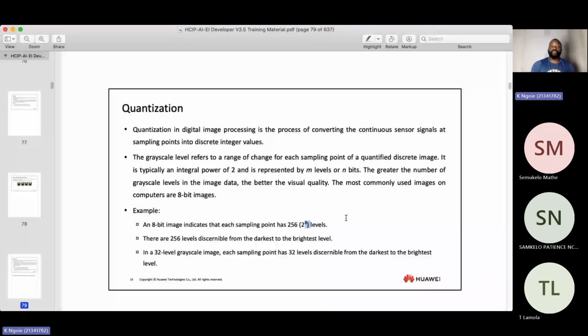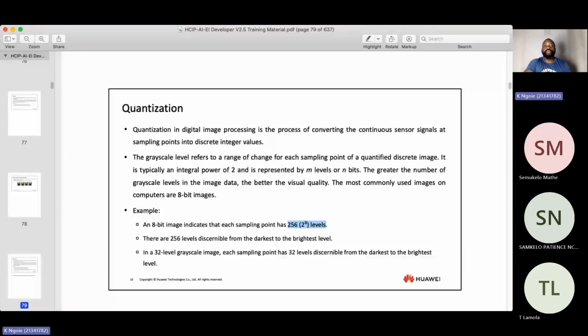So we're going to have maybe the red. For red as well, we're going to have maybe 8 bits. That means we're going to have 256 levels of the color red, 256 levels of the color green. You understand? So that's how it's going to be. So each level will be quantified. By the time we get all the colors, we're going to combine everything.